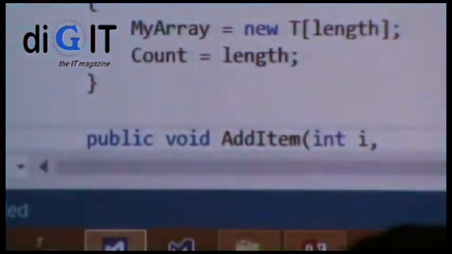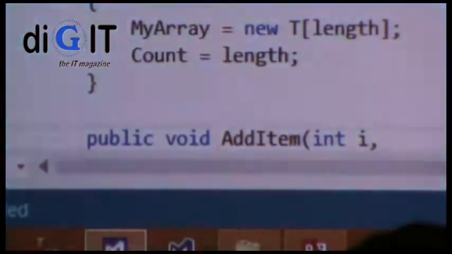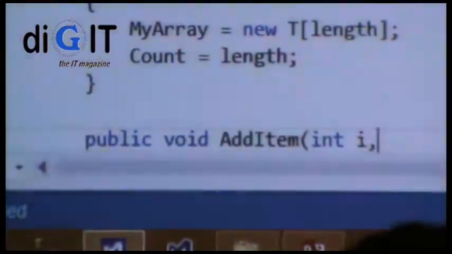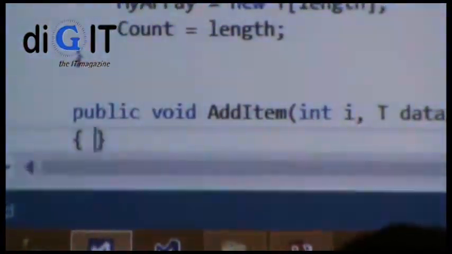I have a generic collection, and I'm going to add an item, so what should be the type of that item? It should be T. myArray at the index should be set there, right?